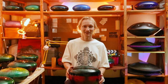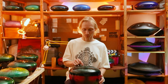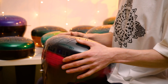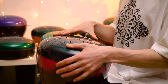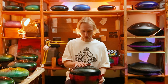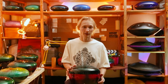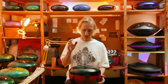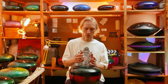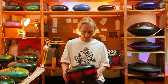If you are interested in a certain tuning, let us know in the comments below, and we'll take it into consideration. The issue is that we aren't making such instruments to order now, since it's pretty hard. We're experimenting. We aren't stuck in just one option. All the instruments you can see sound different. It will just be really hard for us to remake the same kind of tank drum. So we can only remake or reproduce the proven models we can rely on. I mean the so-called classic models.